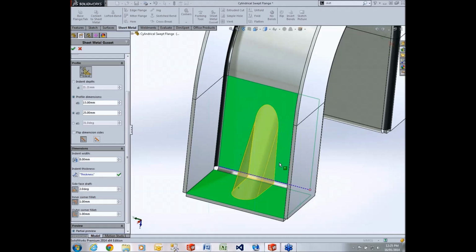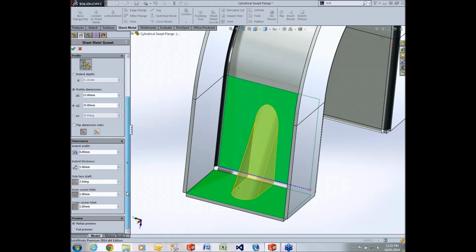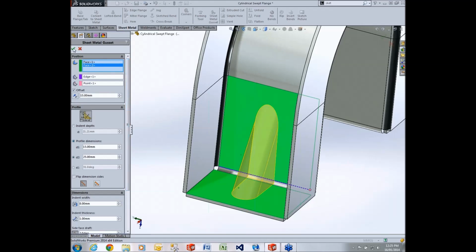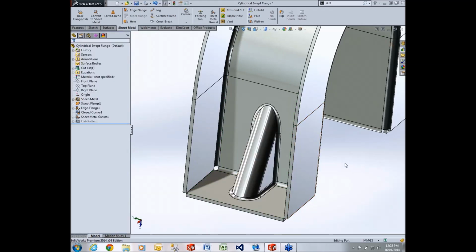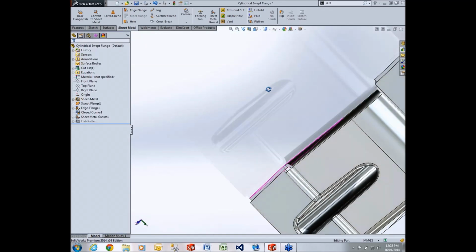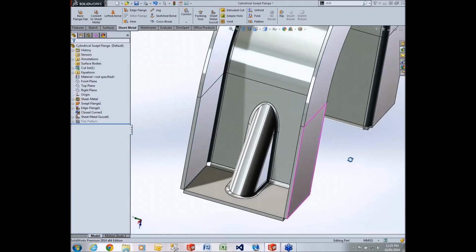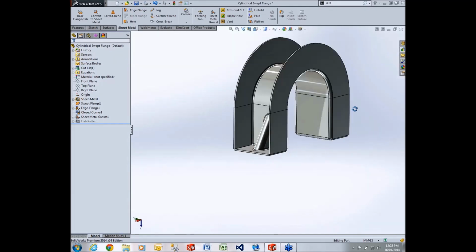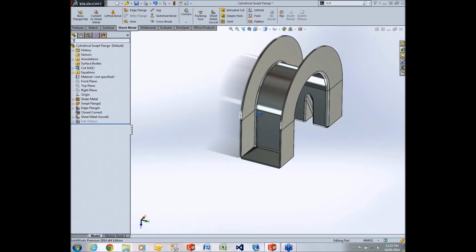The draft, so obviously if we're forming this, we don't necessarily want these sides, these triangular sides here, to be parallel. We want them to have a bit of draft to them, so I'll pop that in there. And we've also got the fillet for the inside and outside. This is looking pretty good, so I'm going to hit the tick. And there's my formed gusset. So, a nice, fast way of applying that feature.